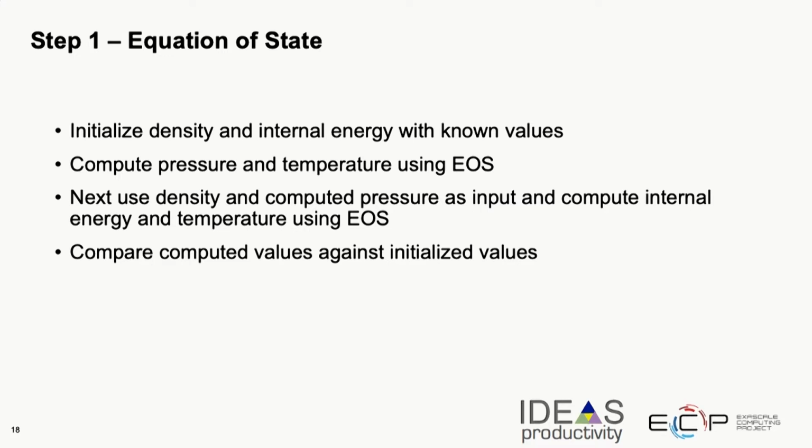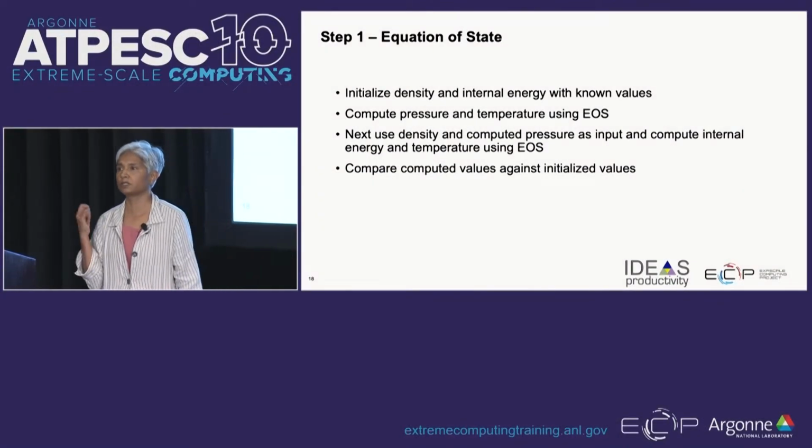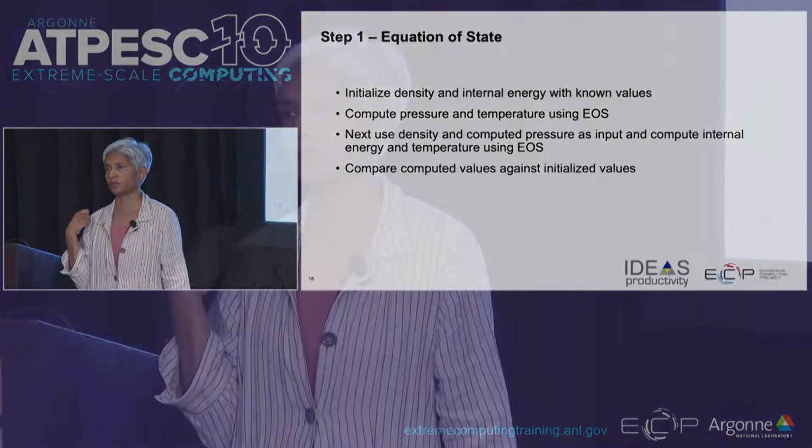So, the simplest way to develop a test, and this can be done on a pointwise basis, which means that you do not even need a mesh in order to run this test, in order to have this unit test. So, what you do is you initialize the code with some known value of internal energy and density, say, and generate your pressure and temperature.